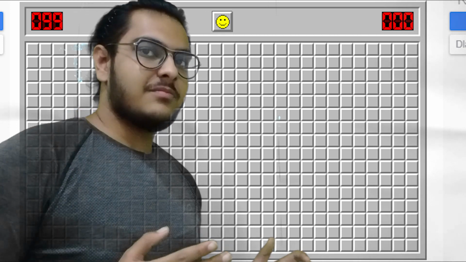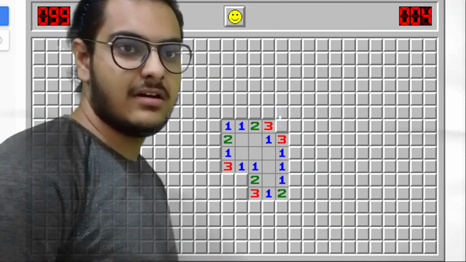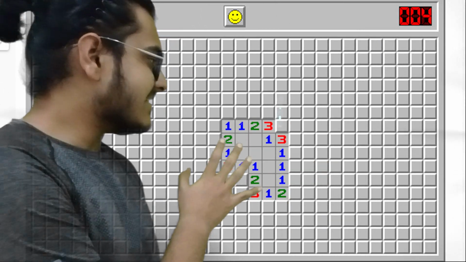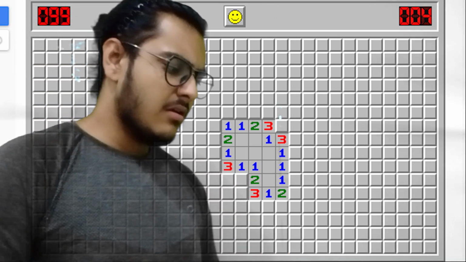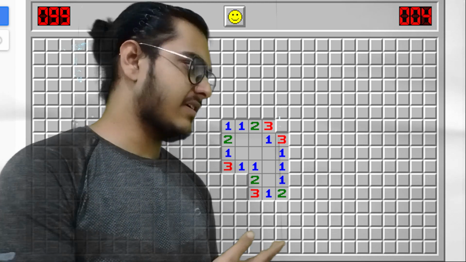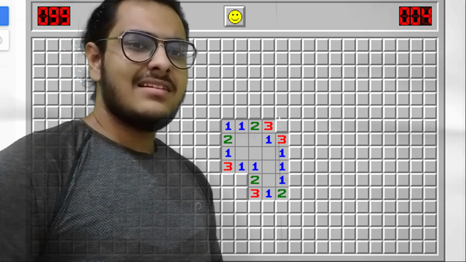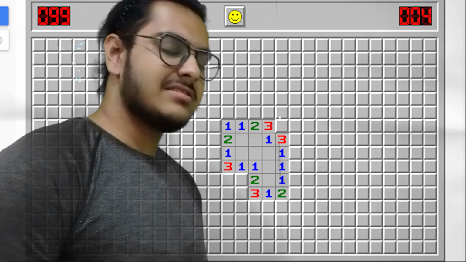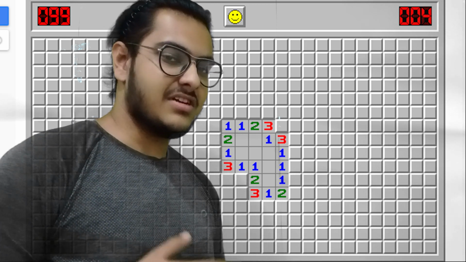There's this particular thing: on this grid, the moment we click on any square, you can see that a particular pattern forms. But you'd be wondering why, in an algorithm class, we are discussing this game. Down the memory lane, let's look at one of the most nostalgic pieces of software I have ever used.